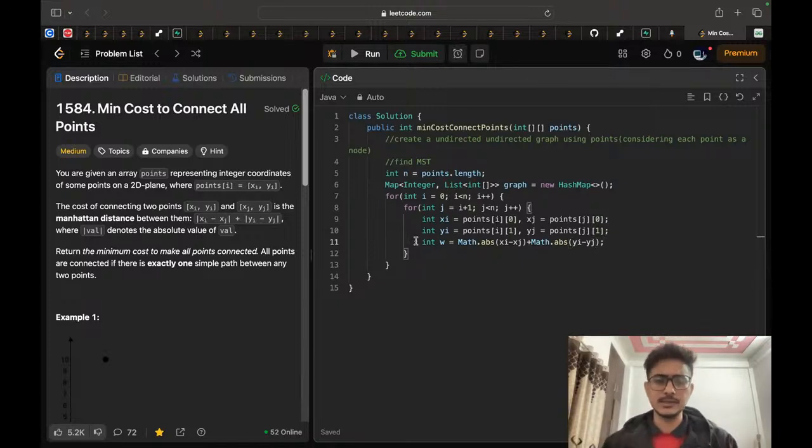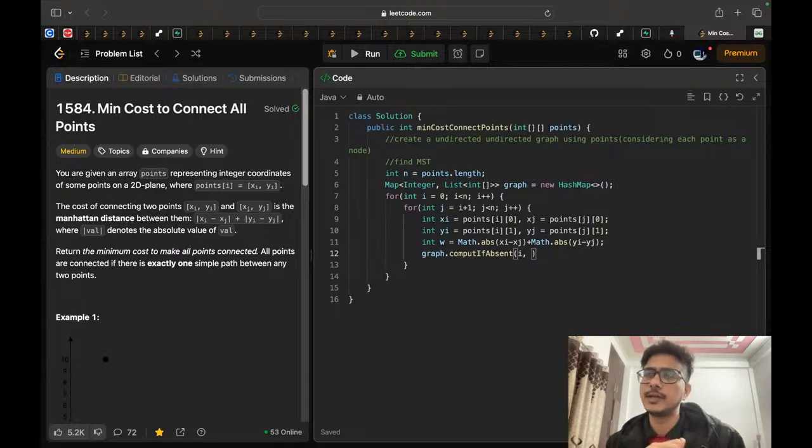Okay, so this is the edge weight. What we will do in our graph is put an edge between i and j, and between j and i, because we need to create an undirected graph.